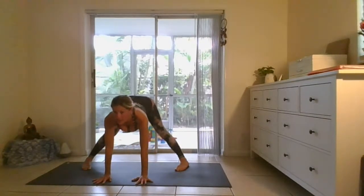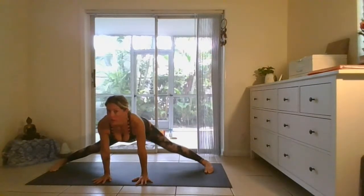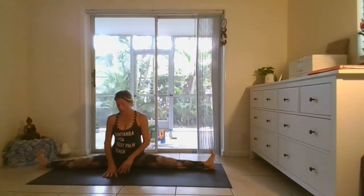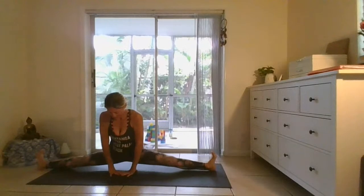Inhale, lengthen. As you exhale, start to move your feet further and further away from each other. Okay, wherever that goes for you, or Upavistha Konasana, your straddle split. Steady breathing.